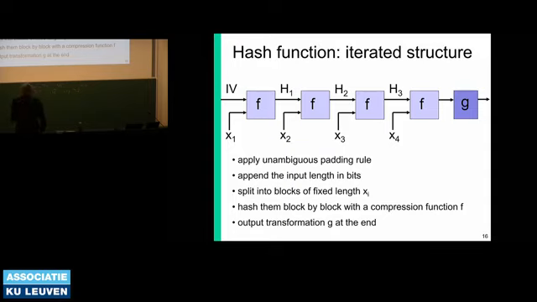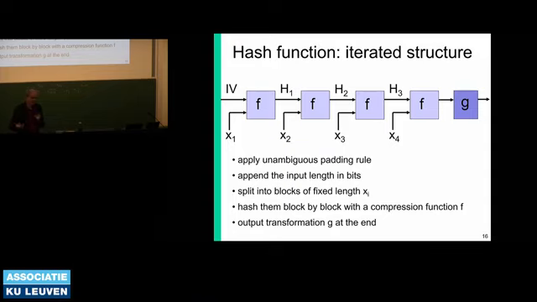Okay? There are many things you can do wrong here. One problem is, what if my message is 1000 bits? My first block is 1024 bits, so you add 24 bits of padding. But how do I know now that the message ends with those padding bits? In fact, it can be a message of 1000 bits with 24 bits of padding, or maybe one with 1001 bits with 23 bits. I found already a collision.